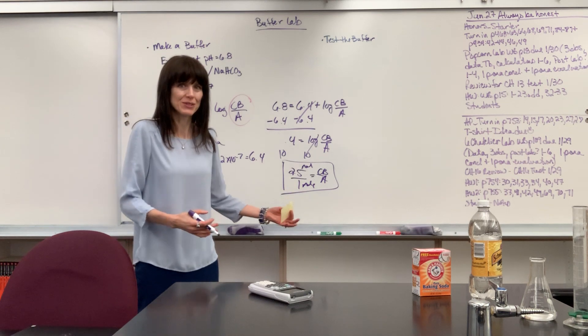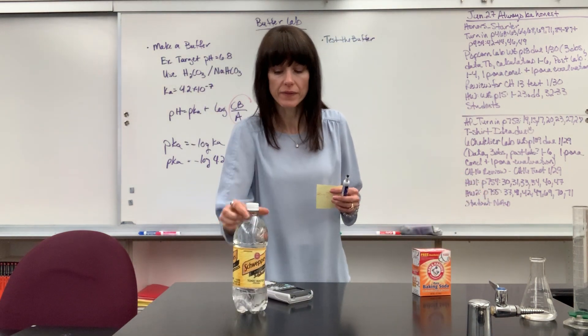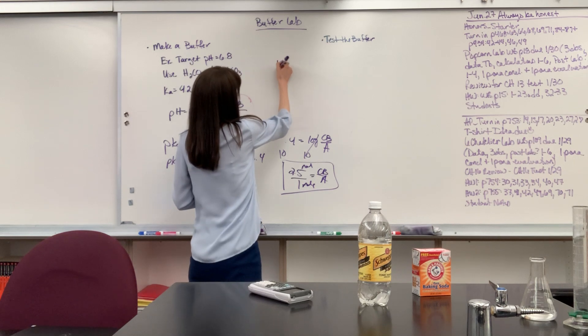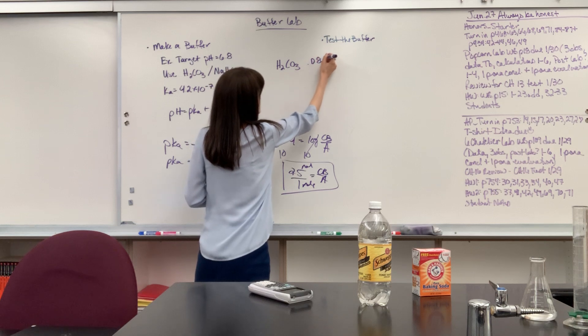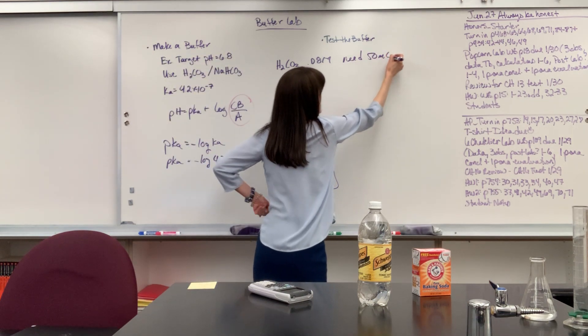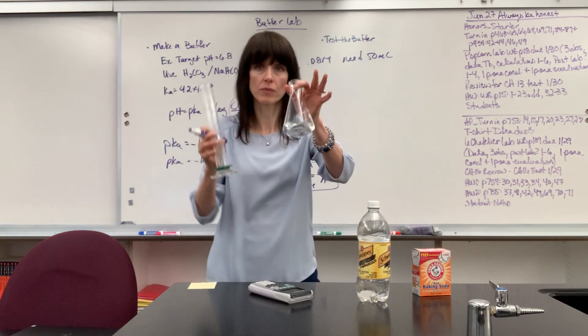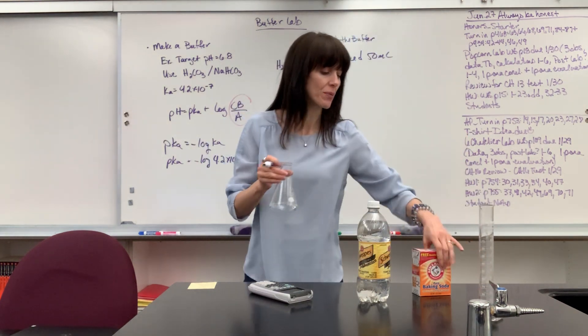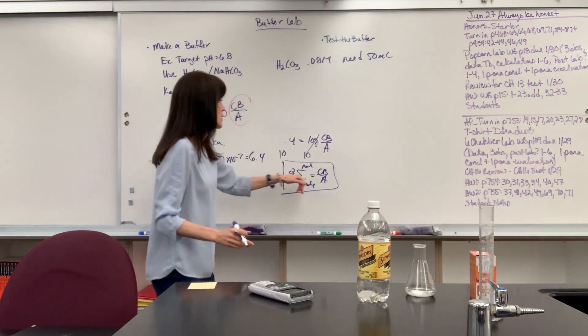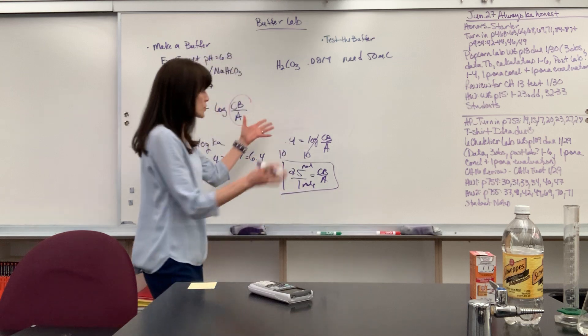And so you're thinking, okay, great, but how do we do that? I'm going to take what we're supplied. This tonic water right here, and this is just from looking it up. The tonic water has a 0.08 molarity. So the tonic water, which is carbonic acid, is 0.08 molar. And to do this lab, we need 50 mils. So I need 50 mils. Okay, so this will be easy. I'm just going to take a graduated cylinder, put 50 mils in this, pour the 50 mils into my Erlenmeyer flask. The trick is getting the right amount of the conjugate base, adding that in here. So the ratio between the acid and the base is this. 2.5 to 1.